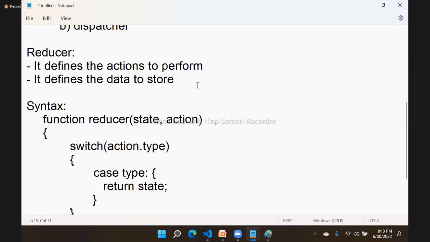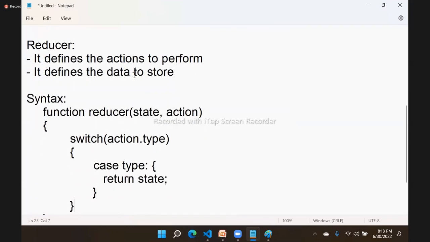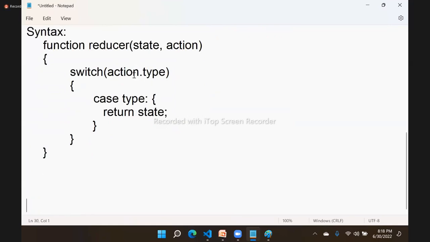Right. So that is reducer's responsibility. I hope you are clear. Right. That means what is reducer? Then what is dispatcher?